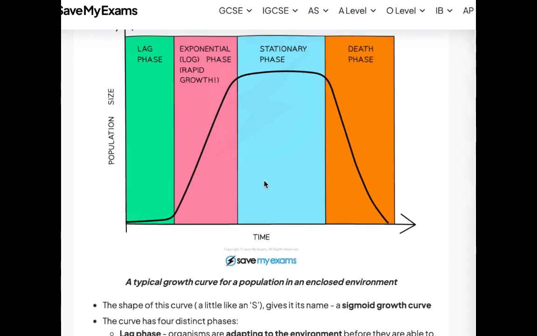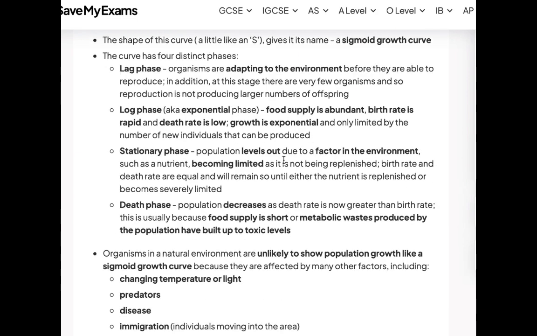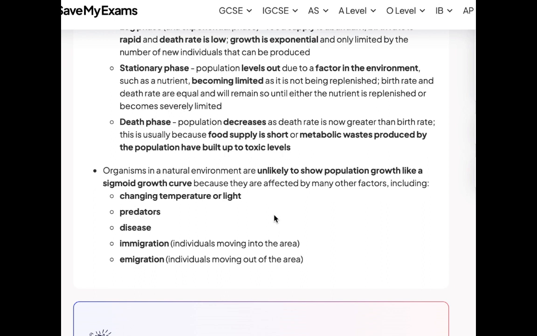Many organisms do not have this kind of curve. If plotted, they don't have this kind of population curve. One of the reasons is that there are a lot of problems. One is changing temperature. When winter comes, a lot of organisms cannot survive; they die. The light availability for plants to photosynthesize is not so available in many countries, so many of the organisms do not have the sigmoid growth curve that we demonstrated.